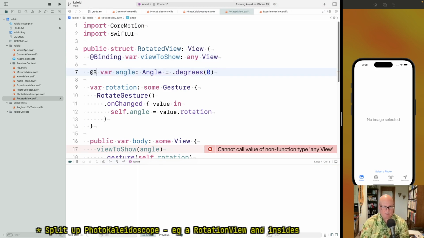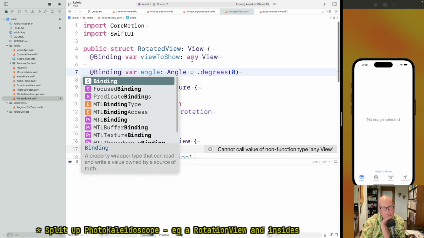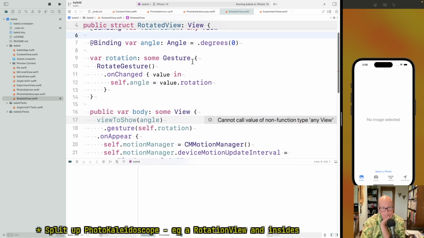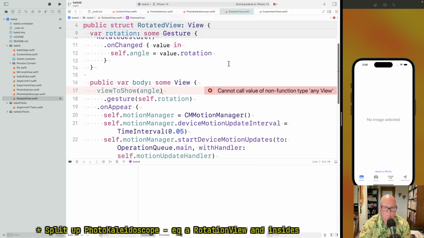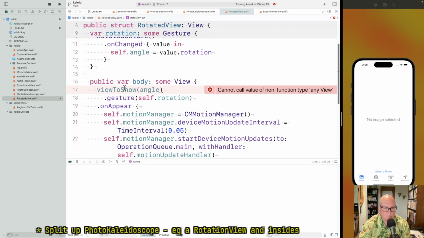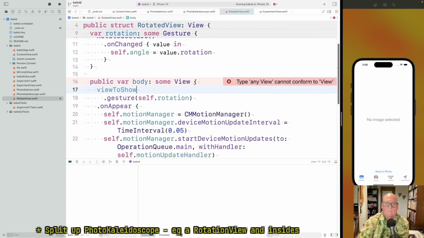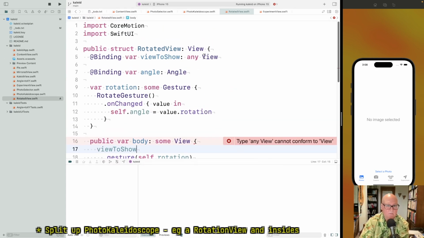This is a binding. Any view cannot conform to view.